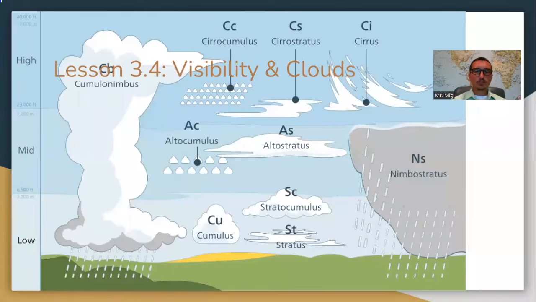Okay, so here are our different types of clouds. Right here, this is a cumulonimbus cloud. Go ahead and think to yourself, or tell me if you want to, even though I can't hear you, what this is. If you want to pause the video and think about it, go ahead. This is a thunderstorm. That's what a cumulonimbus cloud is.